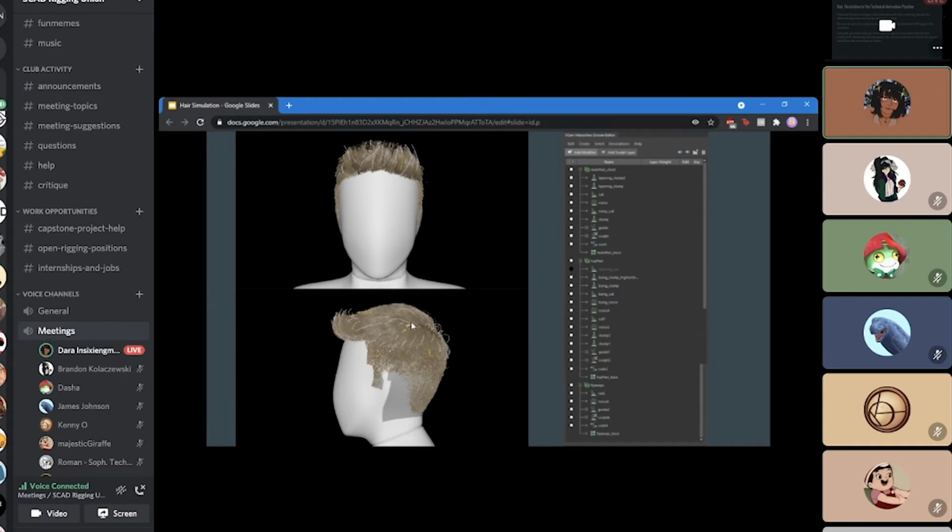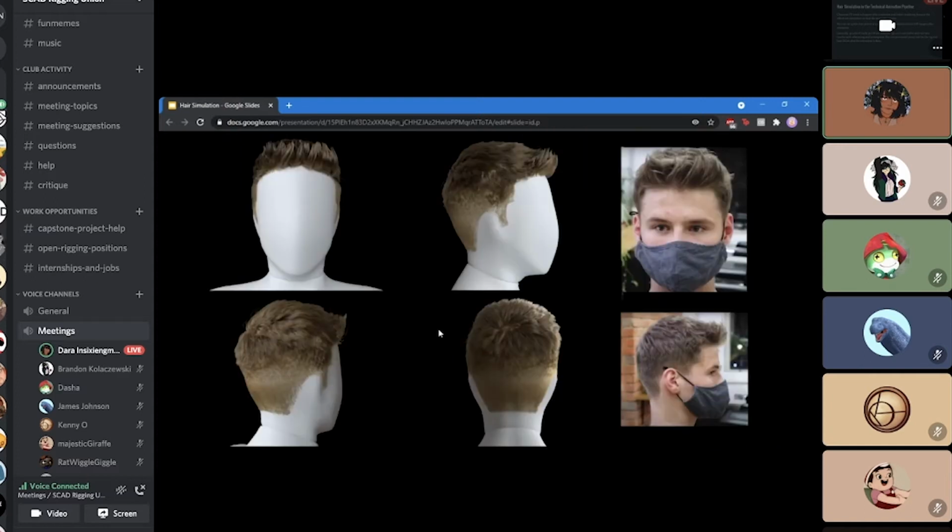Whenever you're making guides for your hair, the length of your guide should be the same length as your hair. So these long guides are for the longest strands of hair, while in this fade you have way shorter guides. That's particularly important for simulation if you plan to use this set of guides for simulation. And then here's the final render of the groom that I did and the reference that I used. Ta-da!